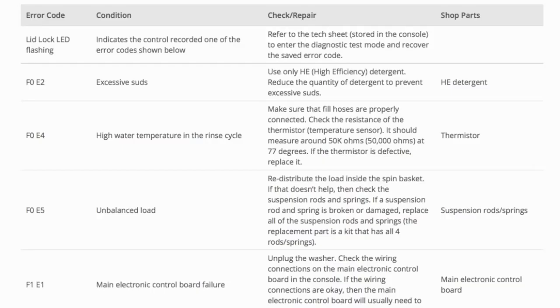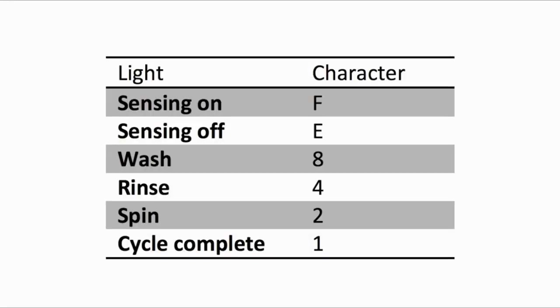Error codes for the VMW washers have 2 parts. The first is the letter F followed by a number, and the second is the letter E followed by a number. Which lights are illuminated indicate the numbers. The sensing light on indicates the letter F. The sensing light off indicates E. The wash light stands for the number 8. Rinse, 4. Spin, 2. And cycle complete, 1.